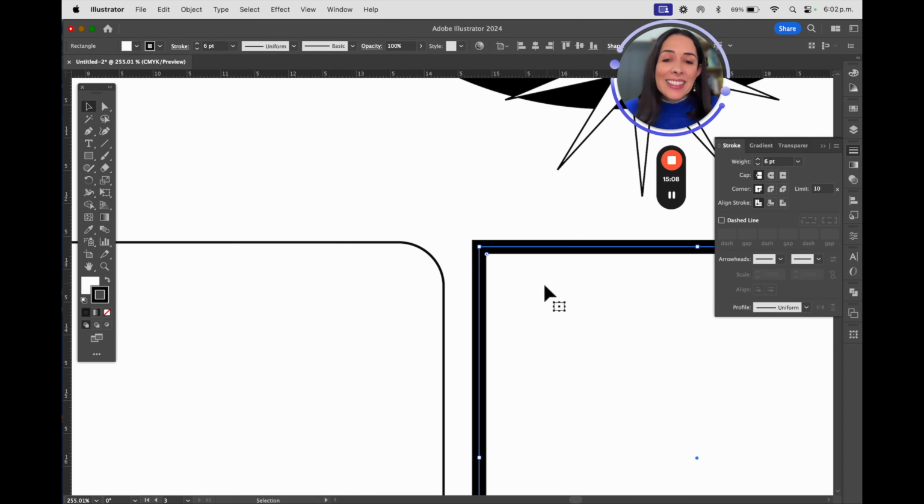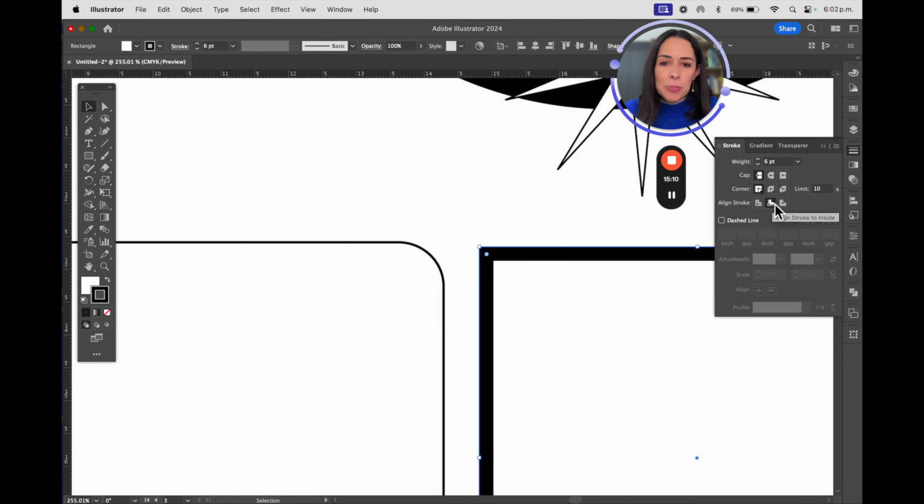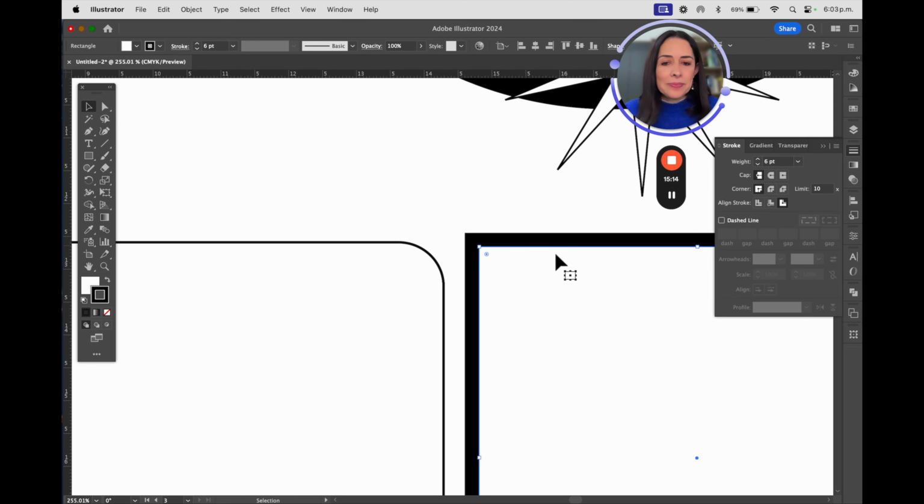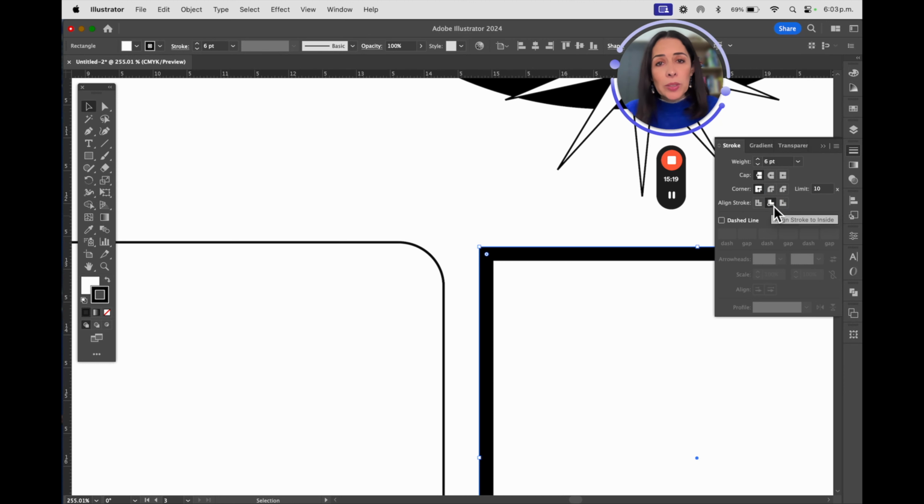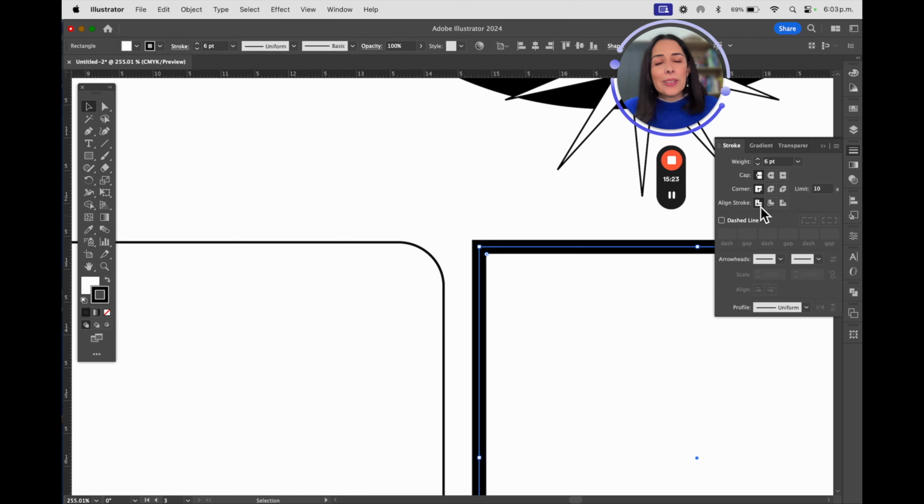Now, the align stroke means where you're going to put the position of the line. As you can see, it has changed to this area. The line is here and the stroke is outside. This one is in, considering the one that's outside, and this is right in the middle. So it depends on you and the design that you're doing, okay?